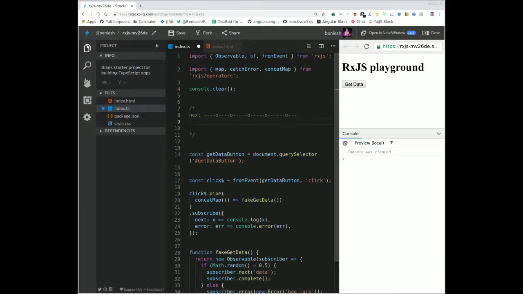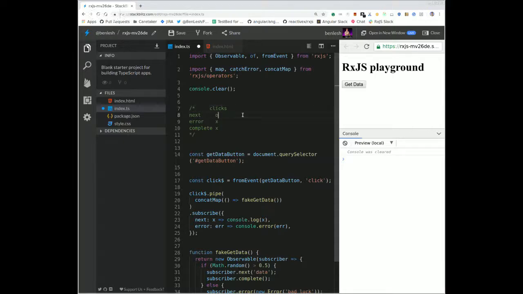I've got an error channel, and actually, let's do this a different way. I've got an error channel. This is where I call next on my click stream. So this is like a clicks observer. This is where I call next or error on a clicks observer, which is never going to happen. So not really possible there. And complete, which again isn't something that can happen with clicks. So button clicks can't complete.